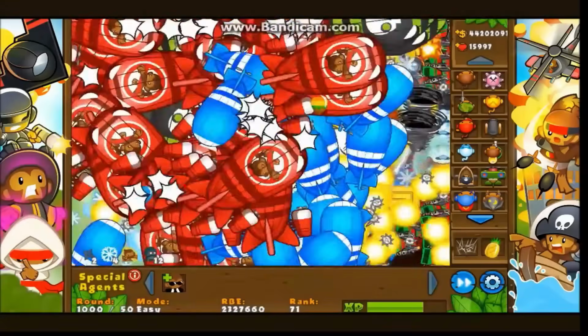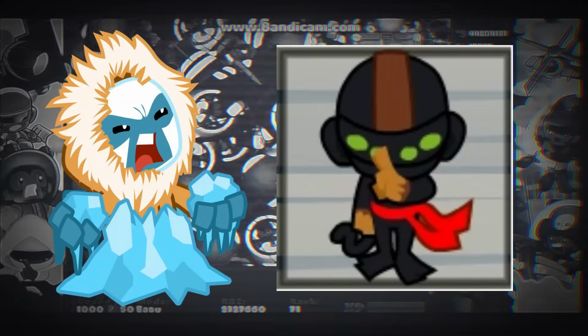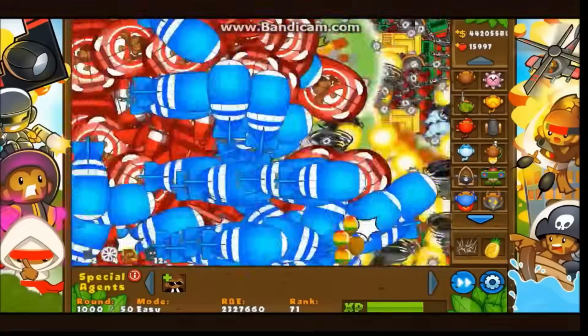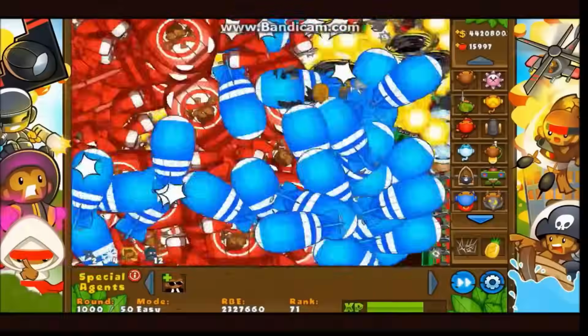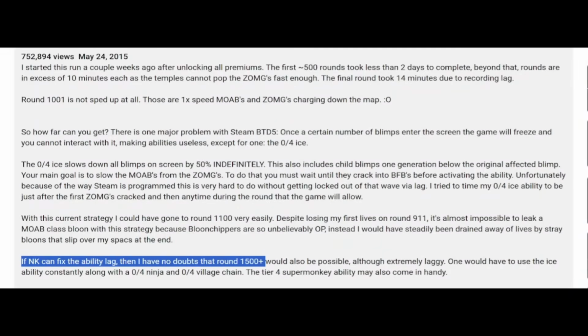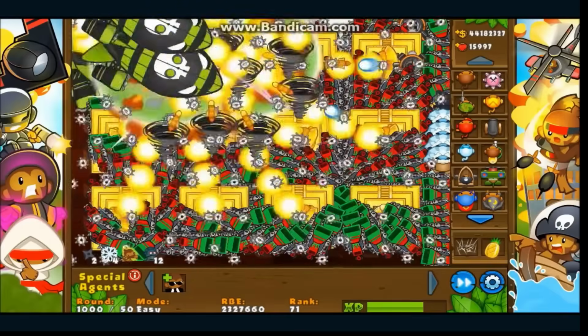Of course, with the activated abilities Absolute Zero and Bloons Sabotage, you can significantly slow down all Bloons, including the Moab class, all the way up to 0 MGs, which gives your tower significantly more time to deal damage, and the Lapras man believed even back in May of 2015 that you could get to around 1500 if the game didn't experience ability lag.